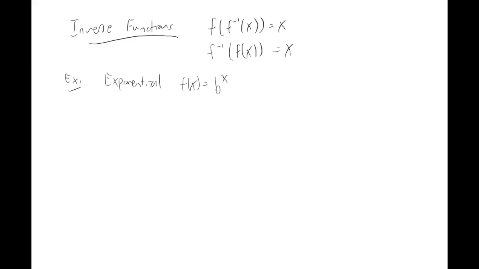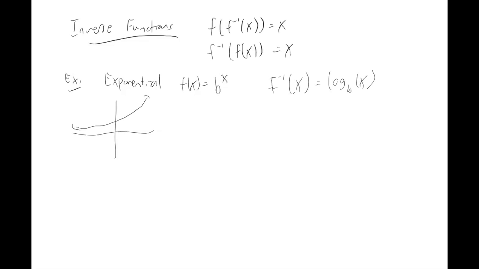So from here, you can ask, what's the inverse? Because how do you graph b to the x? This thing is like this, right? It's certainly one-to-one, it passes the horizontal line test. So it should have an inverse, at least on whatever the range is. We call the inverse, it's just the name, log b of x.